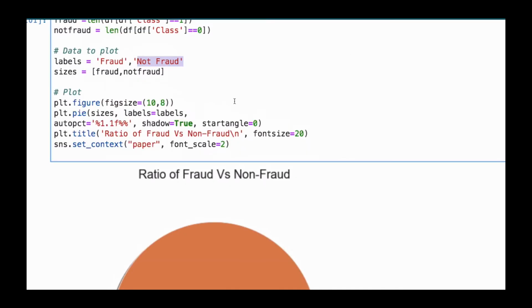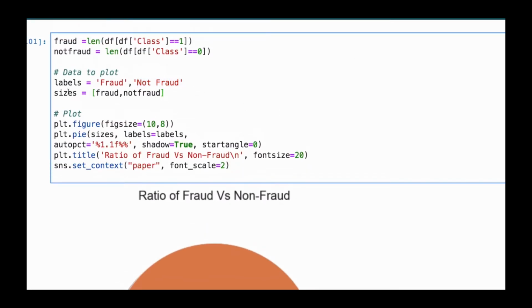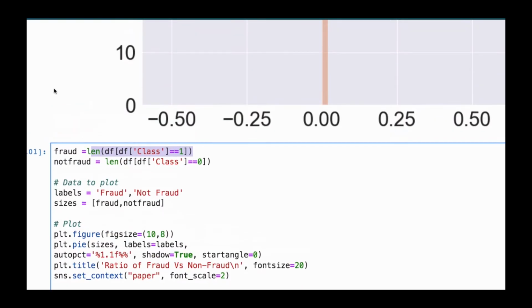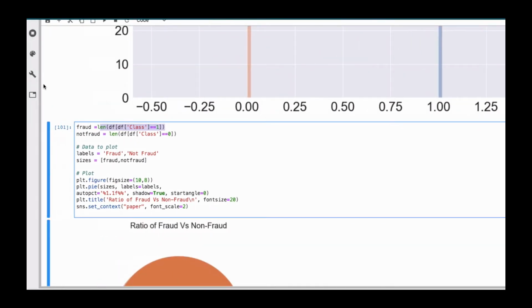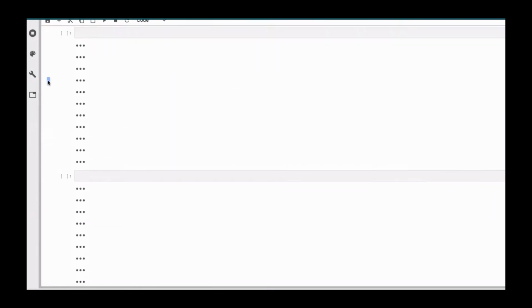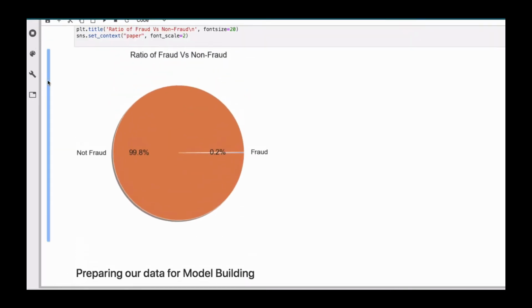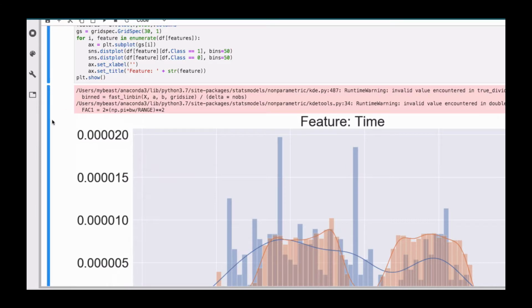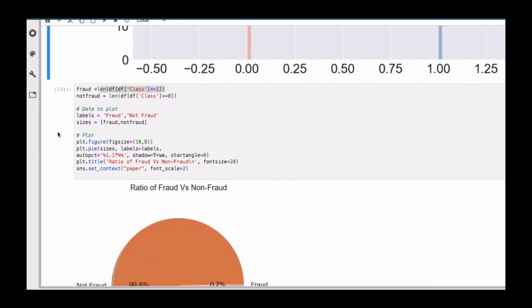After that we set the sizes, which are just going to be the length of these. Let me show you the length of those that are equivalent to 1. Sorry for that, it's just collapsing here, so let me come down.